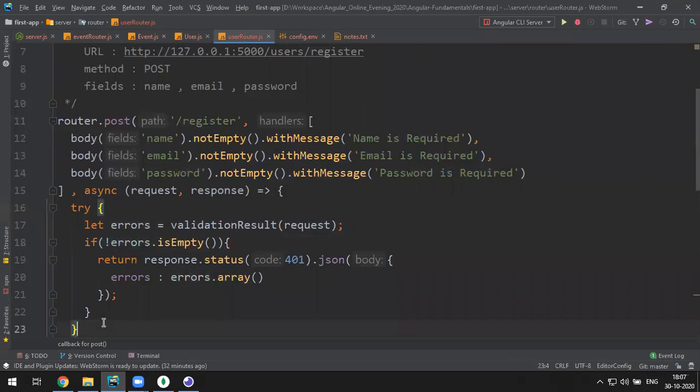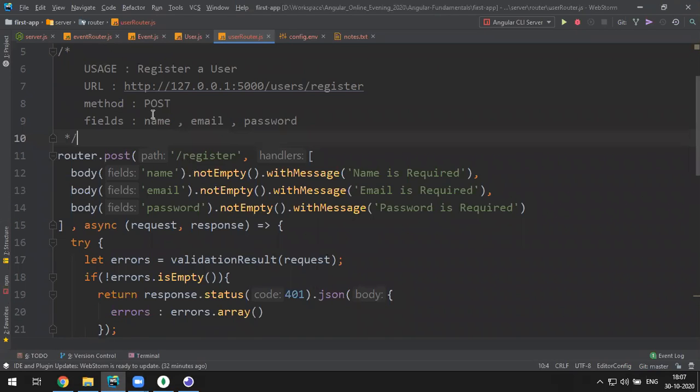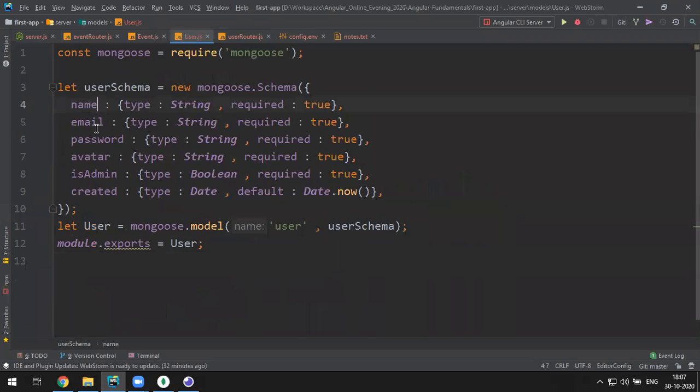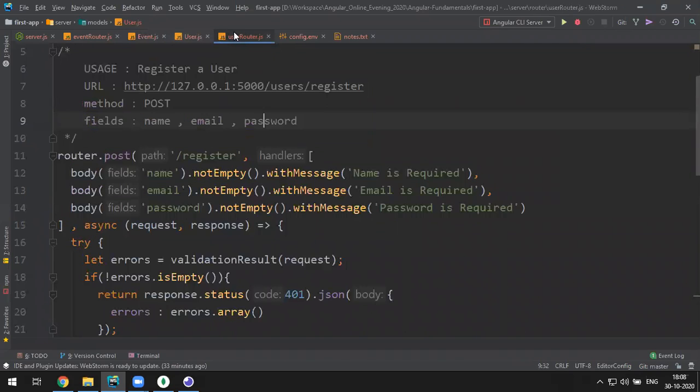And then we have to insert this data into the database. But if you see here, from the client I'm fetching only name, email, and password. But in my database, the table structure has name, email, password, along with avatar, is admin, and created. Created is default, but avatar and is admin we have to set ourselves. And also the password: I don't want to store the plain password. I want to convert that to a hashed, encoded password. So that's my plan.